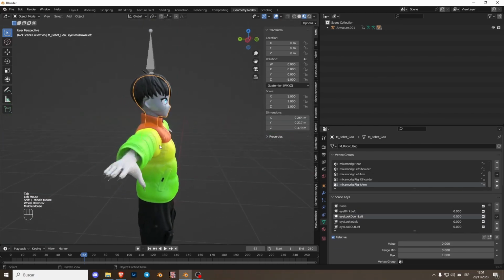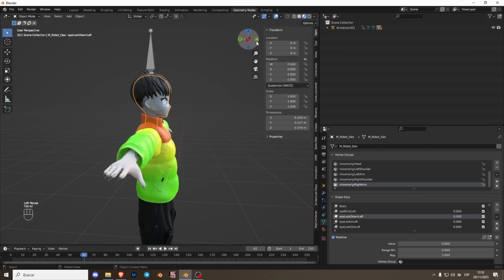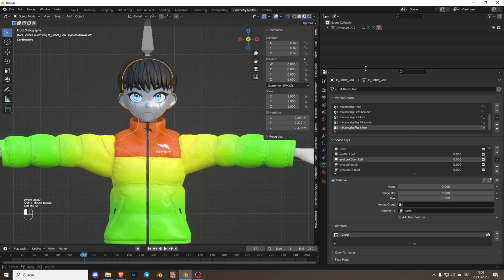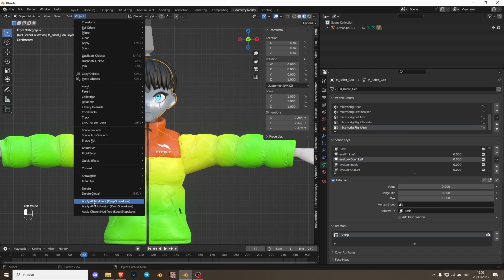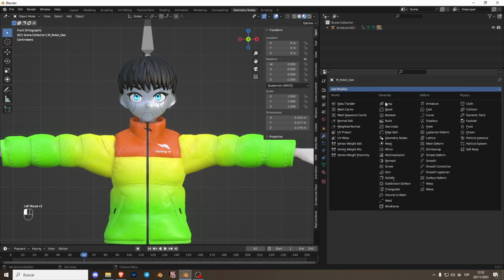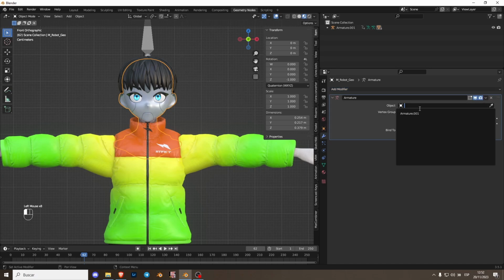So what we don't want is this. We only want that when you select, it stays in the same place. This is for coloring the weights, because it's going to be much easier. So what we have to do is go to Object, Apply All Modifiers, keep shape keys, and then we have to add a new modifier to the head. Okay, that is the armature.